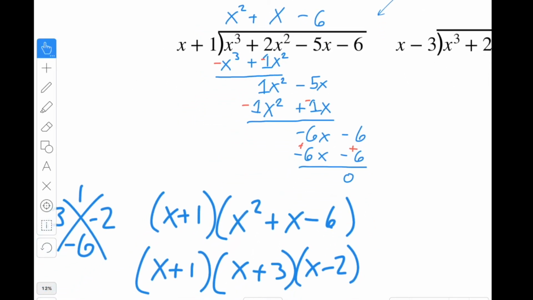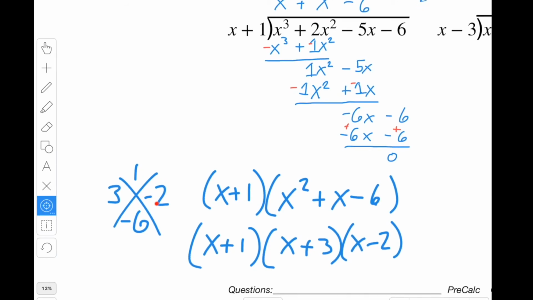That's just one way to get the new factor here. So x plus 1 is down here, and then x squared plus x minus 6 is right here. And if you were to somehow FOIL these or multiply them together, then you would get the original, x cubed plus 2x squared minus 5x minus 6. But that's actually not the direction we're going. We want to keep on factoring. And if you see, you could use a factor x right here to factor this. When you factor these two, you get it in factored form.